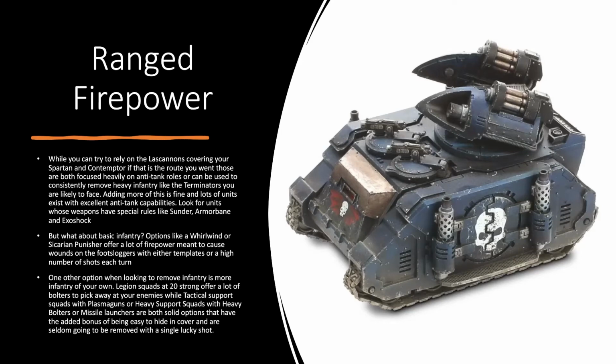So what about killing basic infantry? This is where things like Whirlwinds, which have a template, come in. That means you can hit a lot of units with a single shot. Or you can get something like a Sicarian Punisher. Now, I said I wasn't going to buy big Forge World stuff, but again, I meant the super heavies. This is just a standard heavy support tank. You can take squadrons of 2, and each Punisher has 18 strength 5 shots. They're only AP 4 or 5 or something, so it doesn't really matter because Marines are going to ignore it. But it's still 18 shots.